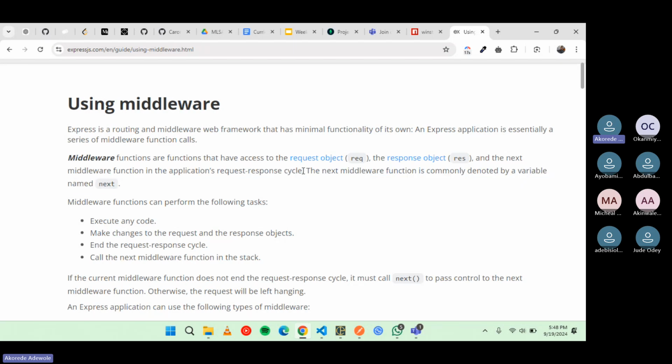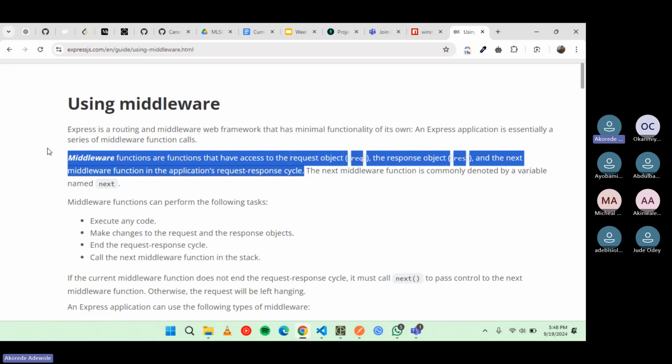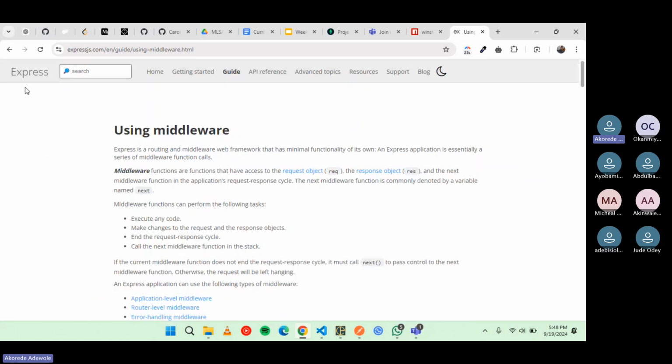In fact, this is very good. I couldn't have done a better job than the people who wrote the framework itself. So basically, it tells us very key important things. It has access to the request itself, where it is coming from, the response itself, and the next function.